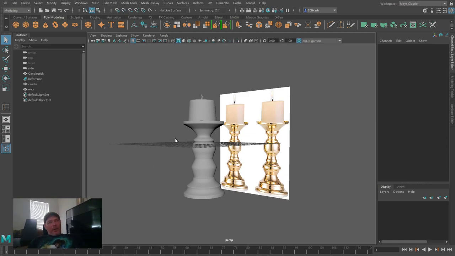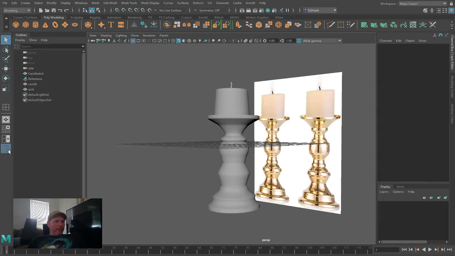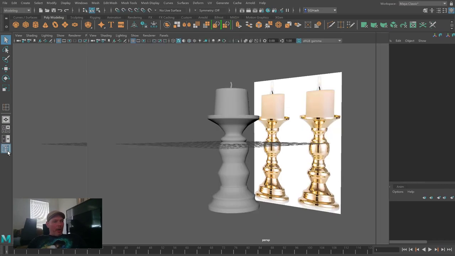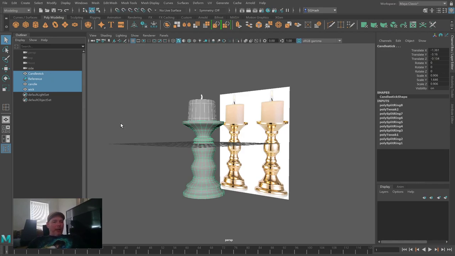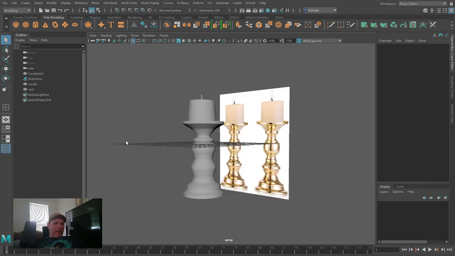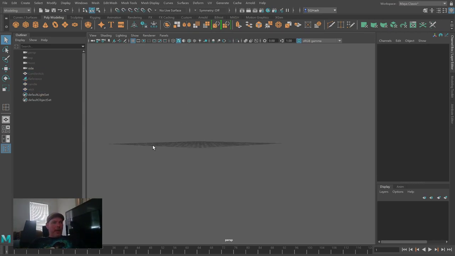All right, first, I want to start with hiding my old demo. The way I'll do this is I'll go to my outliner. The outliner is at the bottom of my toolbar. That's here. So this last icon down here, bottom of toolbar, that's my outliner. And then I'll shift select all of the work and I'll hit Control H. Control H is hide. Control Shift H is unhide. So first shortcut of the day, Control H hide, Control Shift H unhide. So that way, easy way just to hide the old stuff and start with a new one.